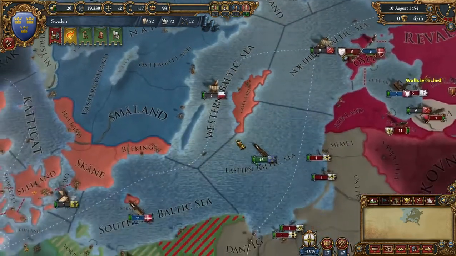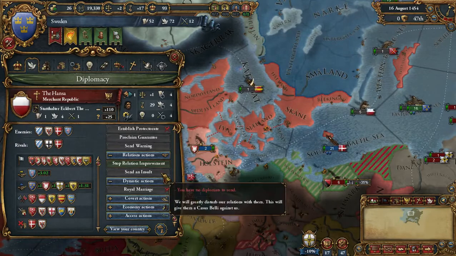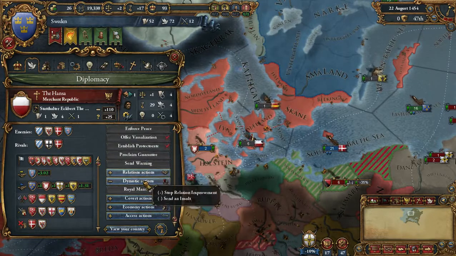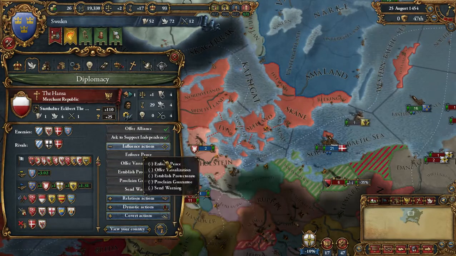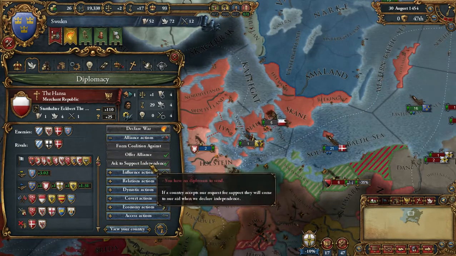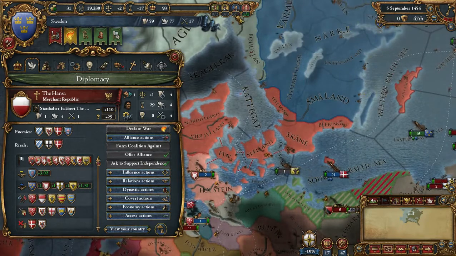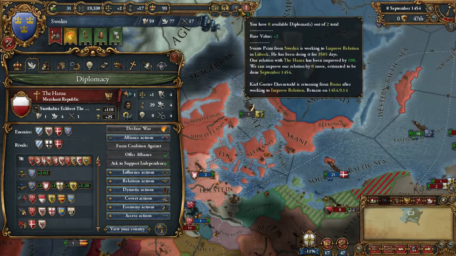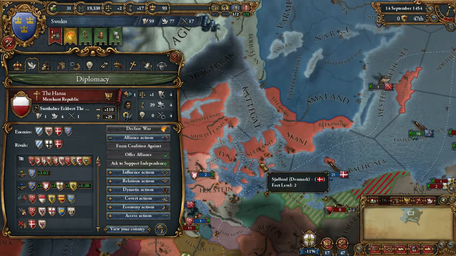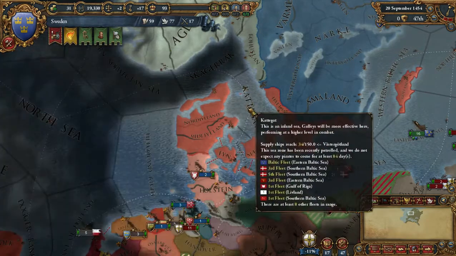Let's get that diplomat back. Maybe we'll start sounding out the Hansa. Let's see what they'd be willing to do. So we can ask the Hansa for support for our independence. I thought I asked to bring that diplomat back. What's he doing? He returns on the 14th. Okay, I'll be back soon. So let's ask for support for independence from the Hansa.